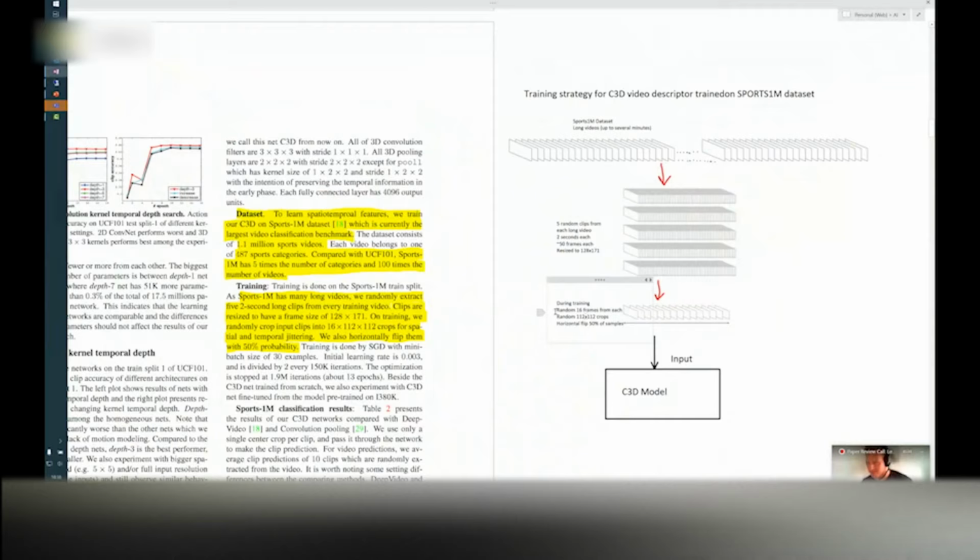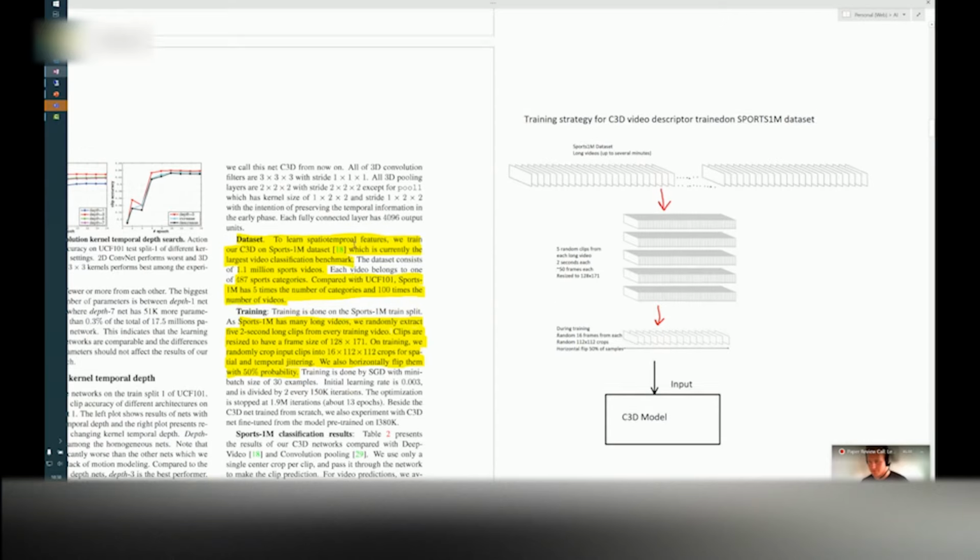They randomly take 16 frames from each clip, randomly crop them into 112 by 112 frames, and also apply a horizontal flip on 50% of samples. Afterwards it's fed into the network, the C3D, for training purposes.